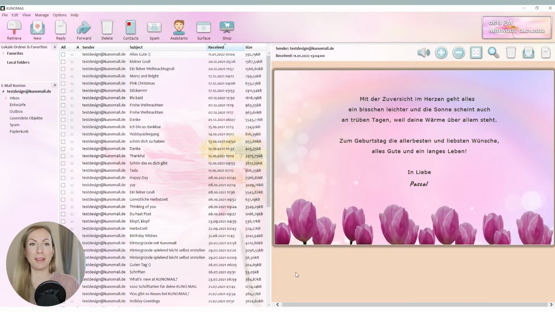So this is my new surface with the slideshow I chose before, and now you can see the picture is also this one right here, and it will switch with my slideshow. And I will leave the mouse here to show that it fades away after 30 seconds.